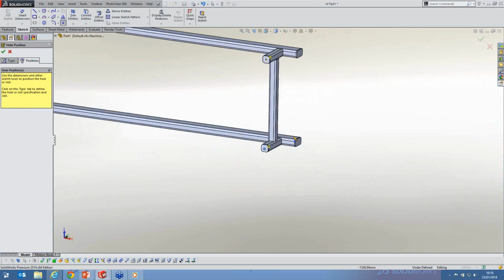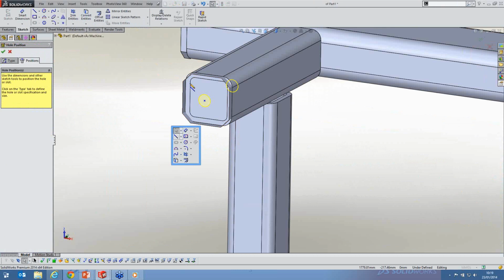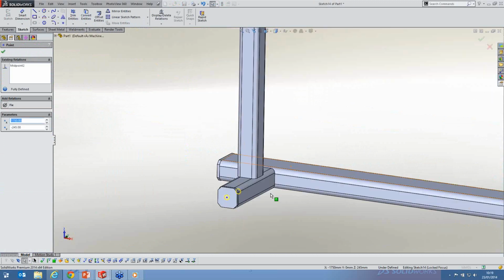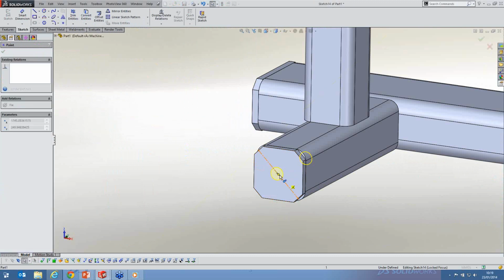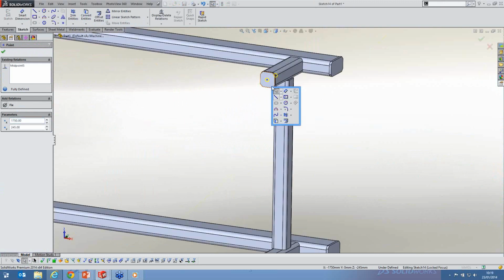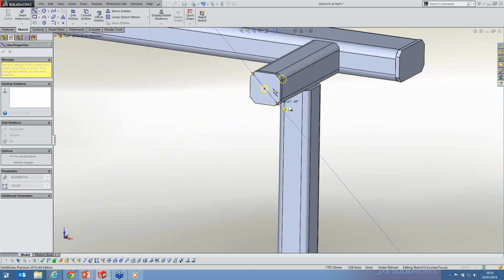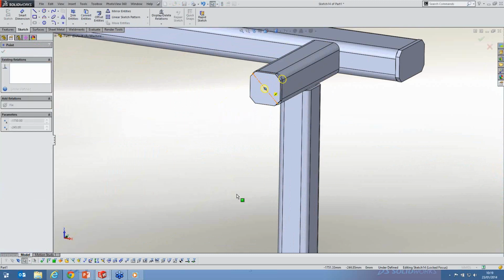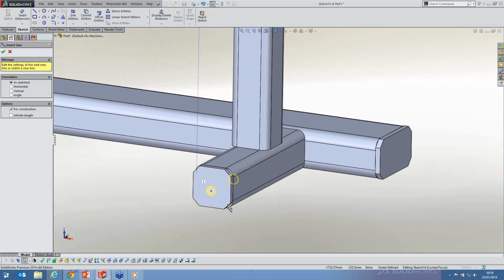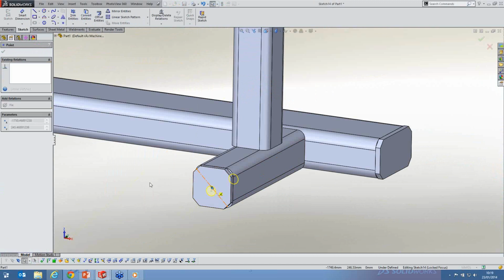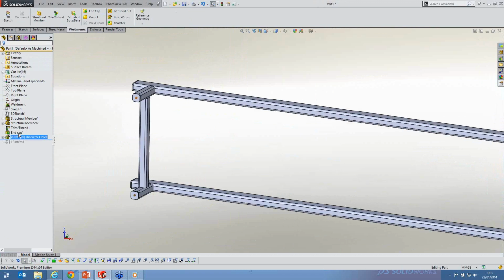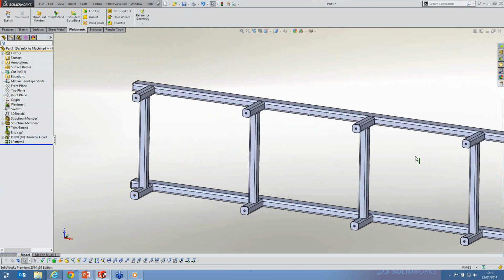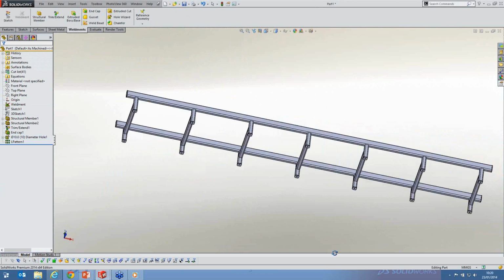And just to be a little bit more accurate, what I'm going to do is sketch out a line between there and there just to give me a center, so I can drop that point on the center. We'll do the same down here as well, and then we'll finish off the two at the other end. We could have created this positional sketch beforehand, but you can also do it within the feature like I have here. So we've now added that hole in. Because we've added that hole in to the end cap and then we patterned the body, that hole is now included in each of the pattern bodies that we've got over here as well.